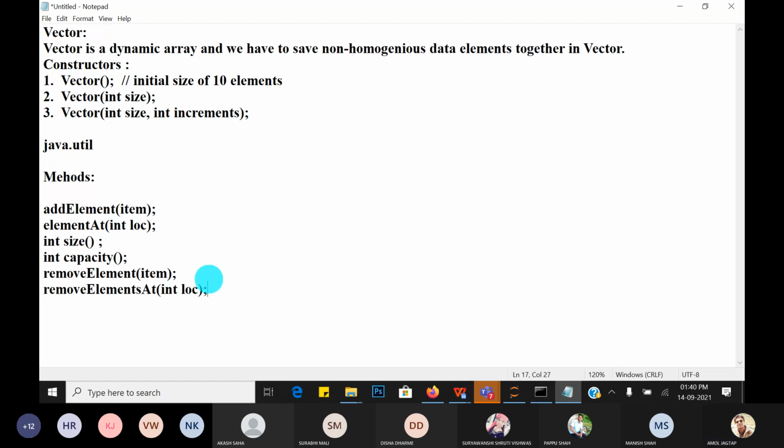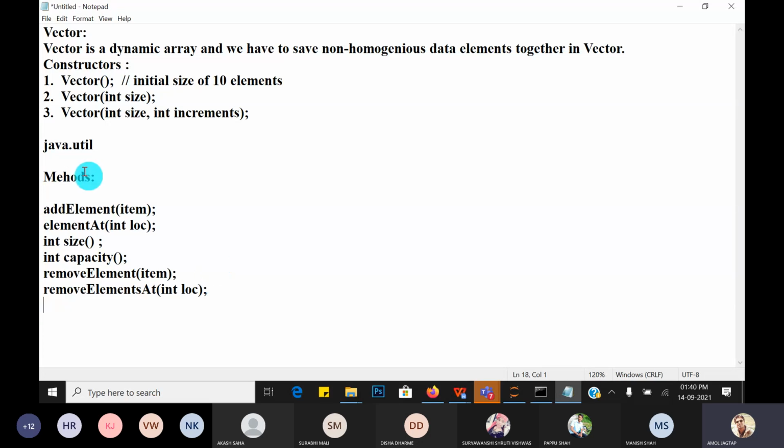There are other methods too. removeAllElements removes all elements from your vector. Another copies any array into the list, or vector. Like this, there are a number of methods in the vector class.